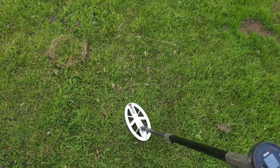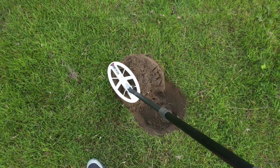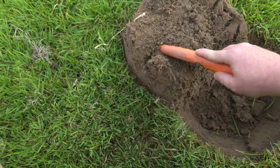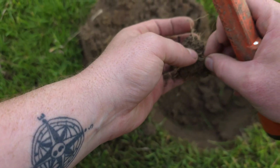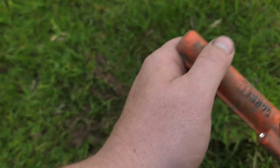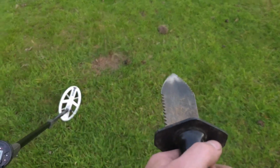I have a little 66 here, which is probably going to be a ring pull, or 66, 67. Yeah, so it could be a ring pull, which probably will be, but you never know, it could be a ring. You've still got to dig in with these event fields at the end of the day. You just don't know what's going to be, do you? Could be absolutely anything. So, just have a look. And we have a ring pull, which is no shock at all, especially with the amount of drinks they sell on here. It's not a bad thing at all, I suppose.